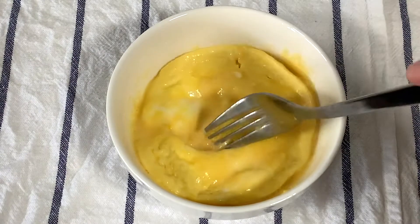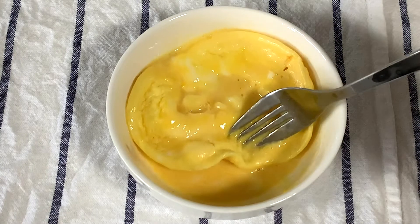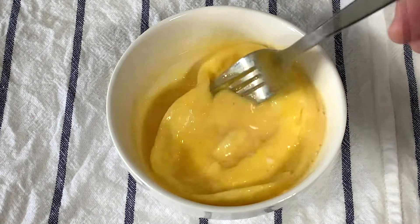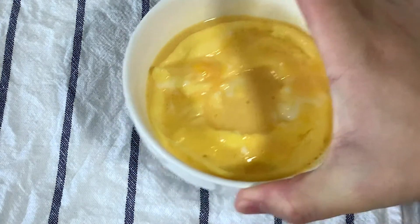As you can see, that took about one minute, and the egg is more or less cooked — it's still a bit watery. If you like it, you can start eating this on its own, or if not, you can leave it alone and let the heat slowly cook the egg a bit more. If it's still not to your liking, you can always pop it back into the microwave for another 10 seconds. Let me just do that, just 10 seconds.